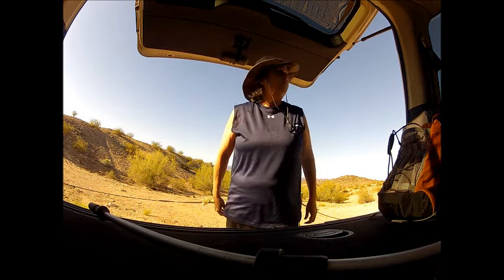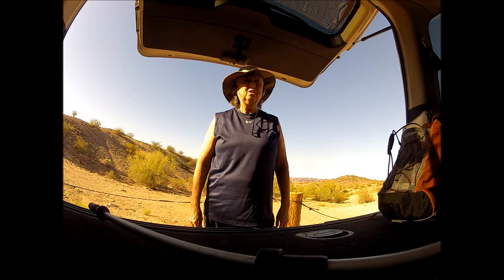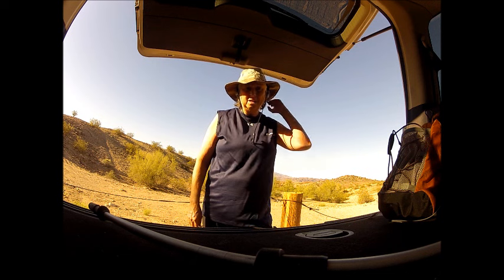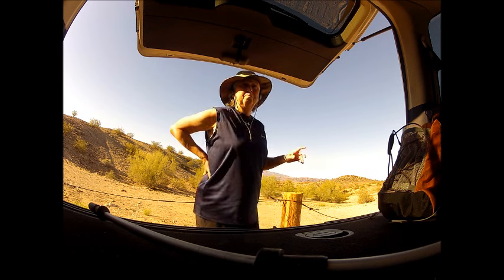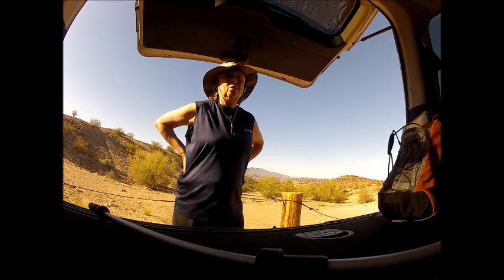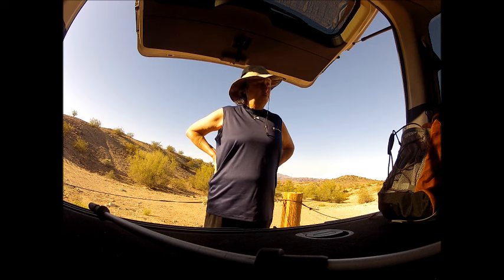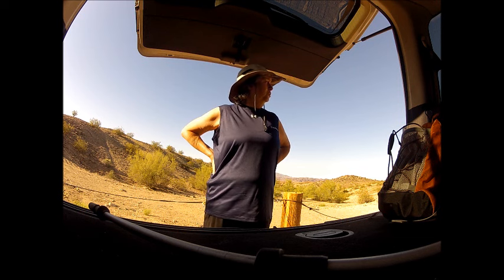Okay, I'm on a hike, a trail this morning south of Lake Havasu. I don't even know if the trail has a name, but I do know that it takes me down to the lake to a little cove called Wren Cove. It's going to be about a 5-mile round trip, and I brought my breakfast, so we're going to do some hiking and enjoy this beautiful morning.